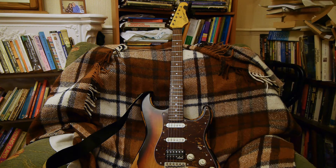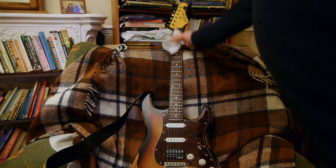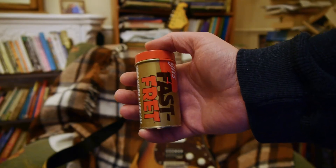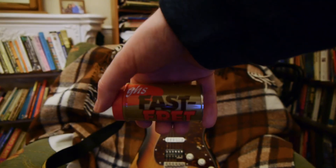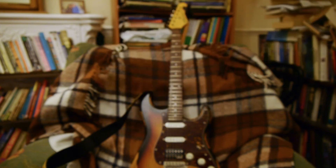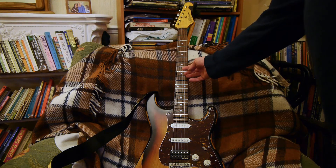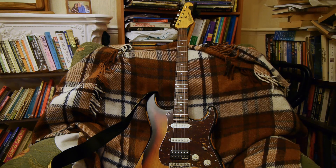It moved the string at the nut so I just pushed it back. Now I have got some stuff like Fast Fret and that is good, but I use it differently. I use it when the strings have really had it — if you've got a spare guitar that's hardly ever played, sometimes you go back and the strings can be a bit disgusting and dead sounding. It's good for bringing them back to life, so it's a last resort in my opinion. But this kitchen paper method is as good or better and it costs practically nothing.